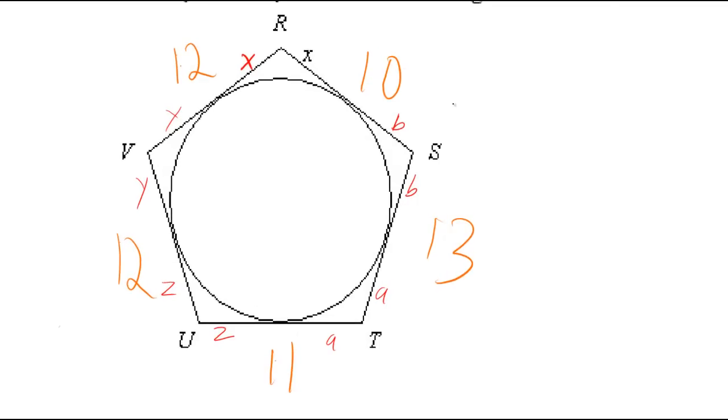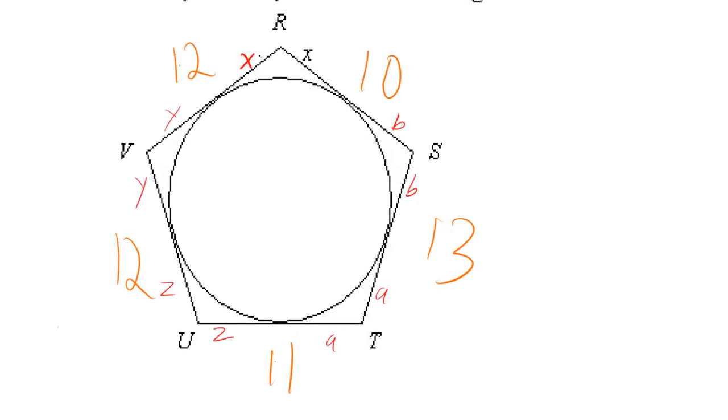Okay, so first thing I want to point out about this problem is that I labeled x and x, and then I put y, and then z, and a, b, and b. Next thing I want to point out about this problem is the solution I'm about to give, I do not think is obvious, and maybe I'm missing some sort of theorem or something, but this is the way I found to do it. You see that x plus y gives you 12 over here?